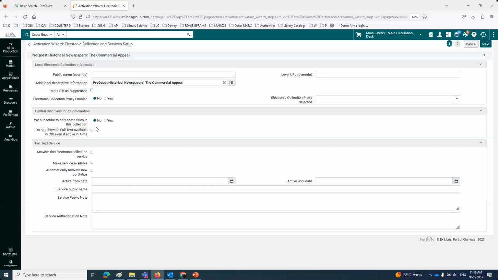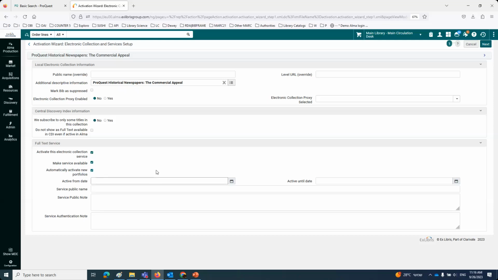We're going to take them all, and we're going to say here, activate the electronic collection service. The service is going to be full text. We're going to say make it available and automatically activate new portfolios. That means anytime a portfolio will be added to this electronic collection by the vendor, it will automatically be activated.